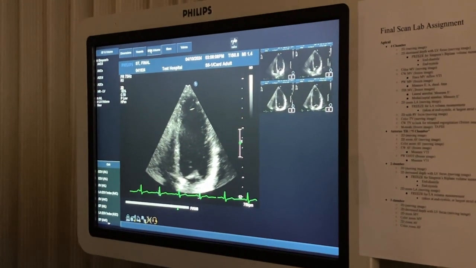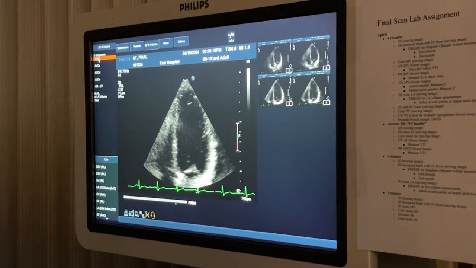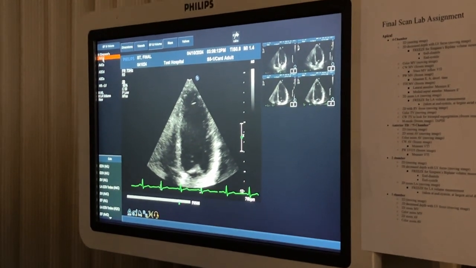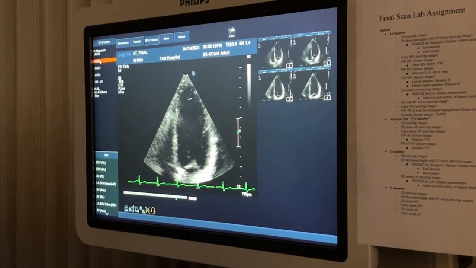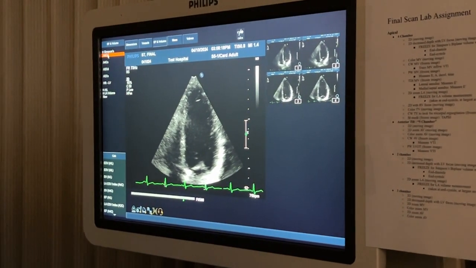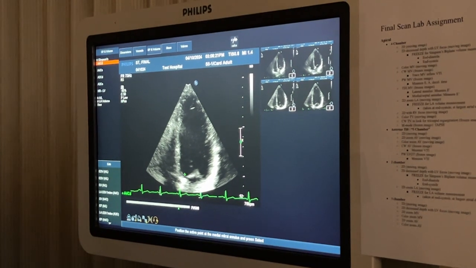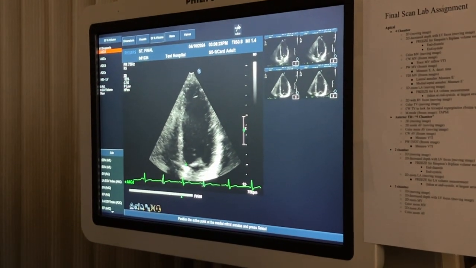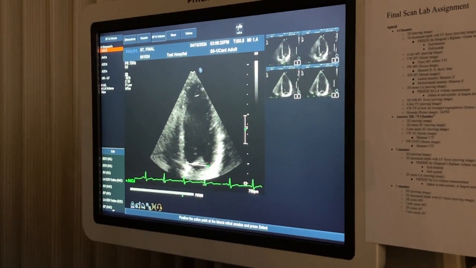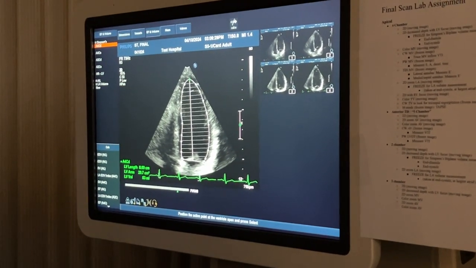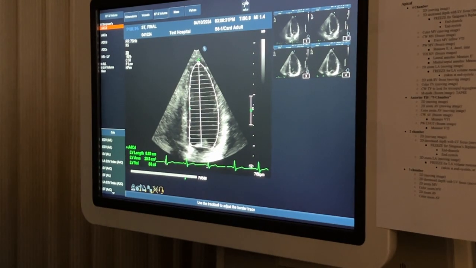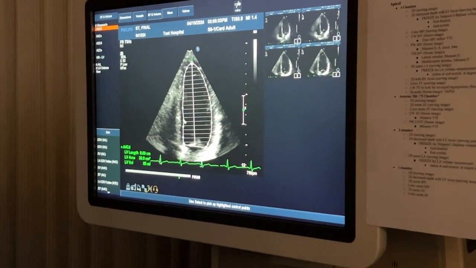EFs and volumes, Simpsons. We're gonna start out right up here, apical 4 chamber, diastole. That little D, anytime you see that, is gonna be diastole, and that little S at the end of the measurement is gonna be systole. So diastole. This is the one where you put it at the mitral annulus points. Put it here and here. And then I'm gonna bring it up to the apex. I might have to adjust it. I'm gonna adjust this to be out here.